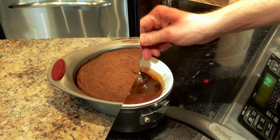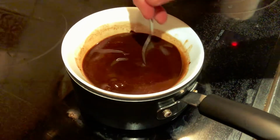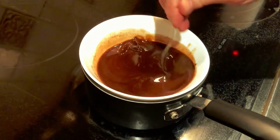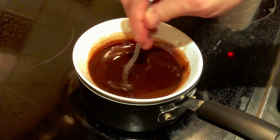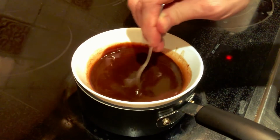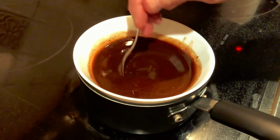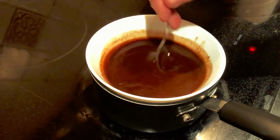So the cake is cooled and I'm making my chocolate ganache or my chocolate glaze, which is just the dark chocolate and some butter. And I'm doing this on a double boiler just to make it a nicer consistency. Sometimes when you make it in the microwave, it doesn't turn out as good. And I used the same dark chocolate that I used for the cake, but I actually added a little bit of sugar just to sweeten it a little bit so it's not overly dark.